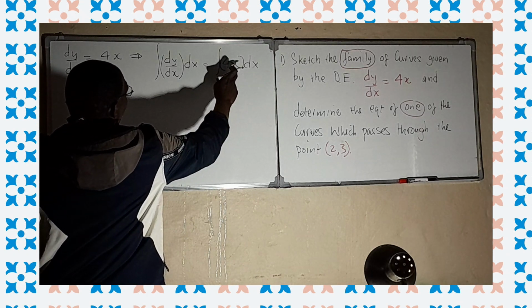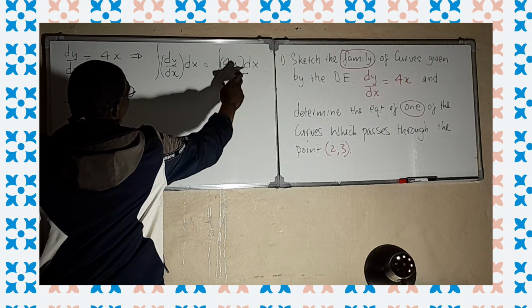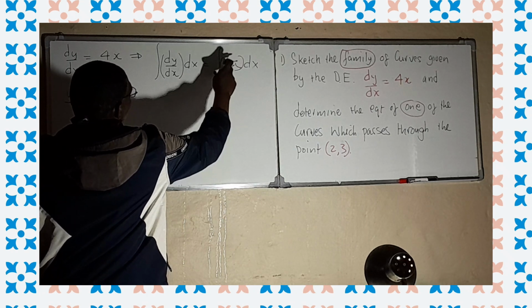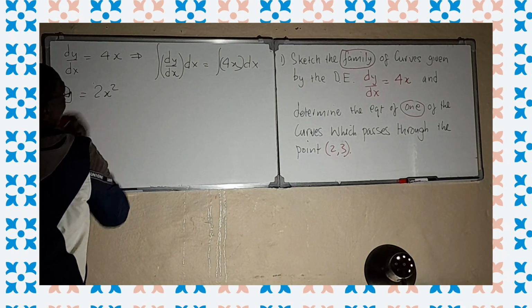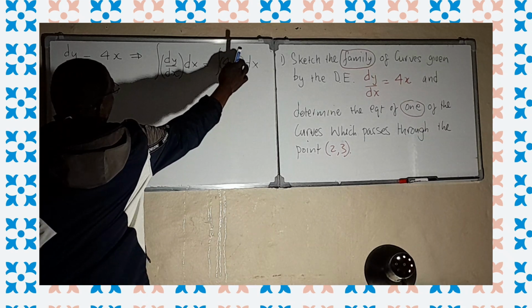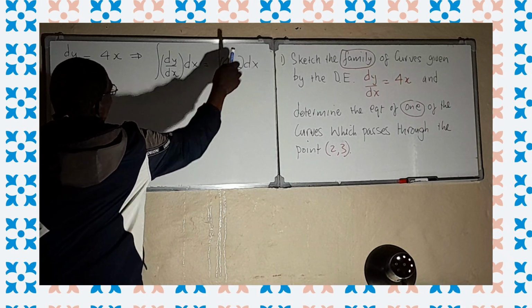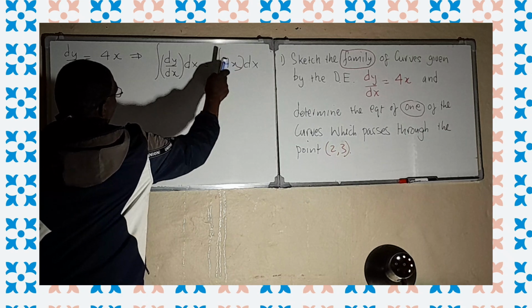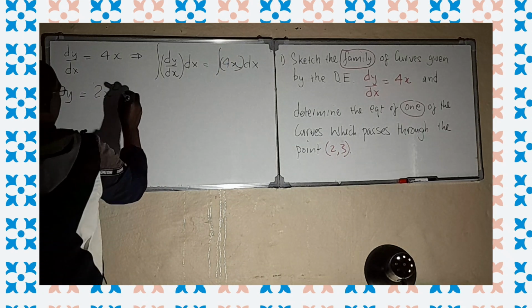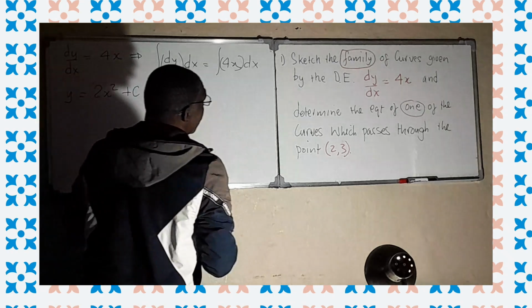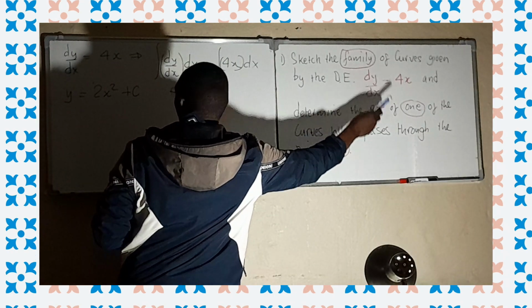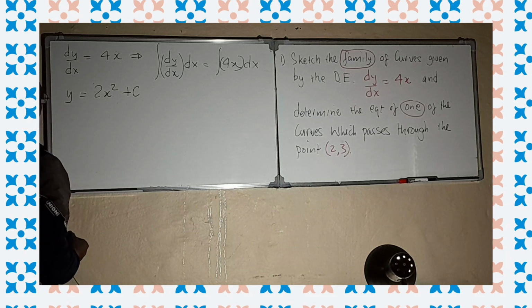Okay? What happens when we integrate 4x with respect to x? Power rule in motion, x squared divided by 2, that gives us 2x squared. So this is equal to 2x squared. Remember the power rule, it says raise the power by 1 and divide by the new power. So the new power is 2, dividing 4, that gives us a 2. But we need a constant of integration. Right. So that is now the solution to the differential equation dy/dx is equal to 4x. We have solved the differential equation.